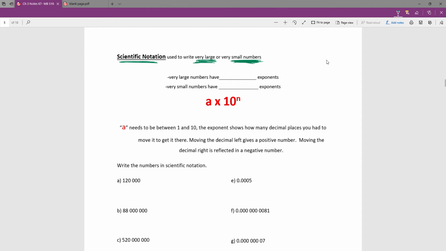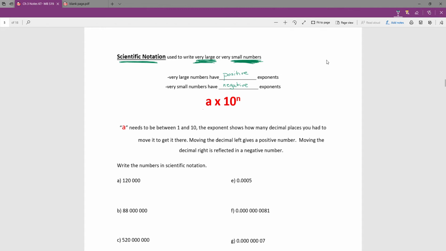And if you're going to write it out with all of the zeros, it gets to be a bit laborious. And so scientific notation is just a shorthand way of writing that. Oftentimes people have remembered this from some point. And just as a reminder, really, really big numbers have positive exponents, and really, really small numbers have negative exponents. I'm going to explain this a little bit more if it isn't something that's being jogged into your memory.